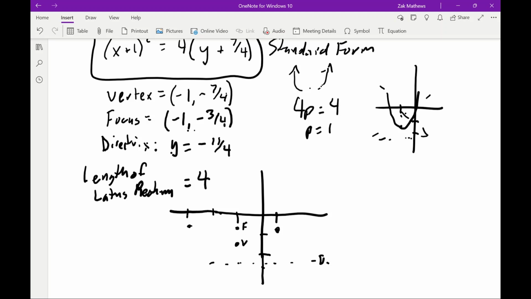Extend out my axis. Try and make those points a little bit more connected. A little better scaling there. And so we can see that that's going to be the sweep of the parabola. And again, why did I go left and right by 2? Well, if the whole span is 4, well, from center I need to be going left and right by 2. So that's how I got there.